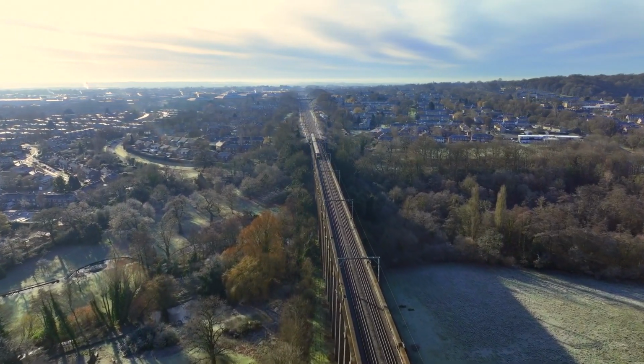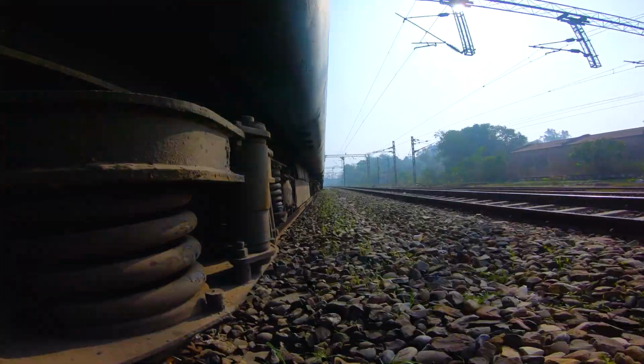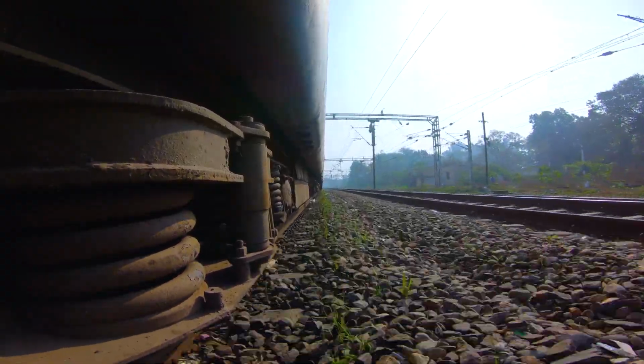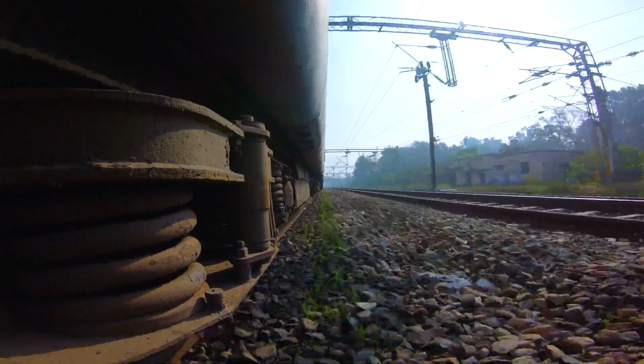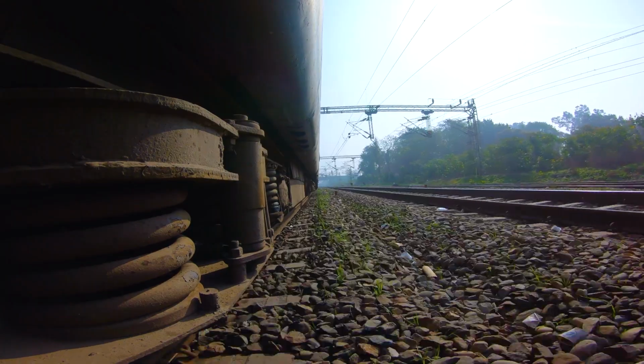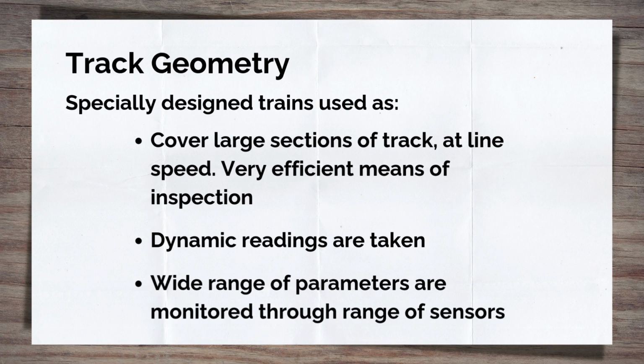The track geometry trains can record dynamic readings when the track is under the load of a train. This is crucial to detecting faults such as voiding or twists. Some faults only become apparent when the weight of a train causes the track to deflect or move. Equipped with various sensors, these trains monitor a wide range of parameters, including gauge, horizontal alignment, and vertical alignment. Specific faults are also flagged, with algorithms set to detect issues such as twist, which is a sudden change in vertical alignment over a 3-metre section, or cyclic top, which is repeated dips at a regular interval.